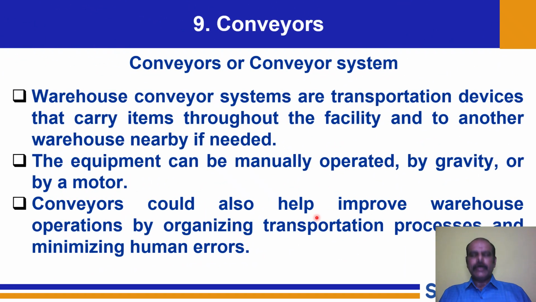systems. Earlier we discussed two types of material handling device. The first was carousels, and the second was shuttles and cranes. Shuttles and cranes are more or less correlated, and carousel was entirely different, an entirely different mechanism. We discussed the types, the benefits, and the functionality for all these three cases in the earlier presentations. So now we'll get into conveyors.